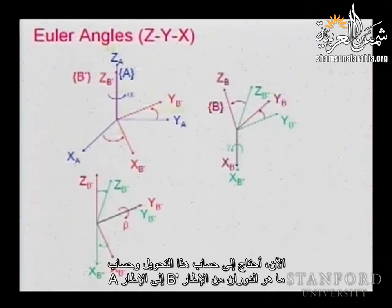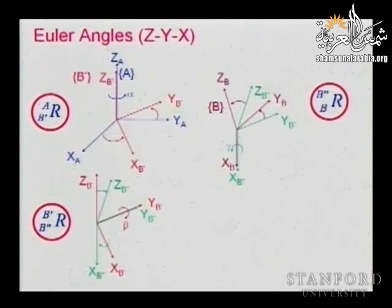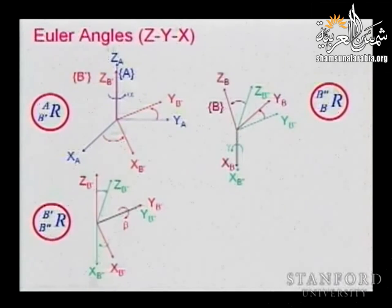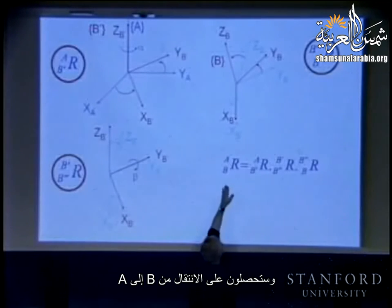Now, I need to compute this transformation, and I need to compute what is the rotation from frame B prime to frame A, the transformation from frame B double prime to B prime, and the final transformation from B to B double prime. And if I have those transformations, if I multiply them out, I will find the total transformation. Good. So that is what we want. We want to compute this, this, this, multiply them out, you get B to A.